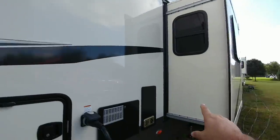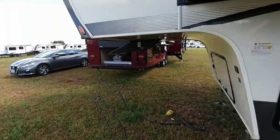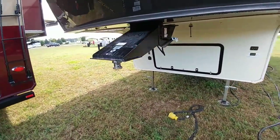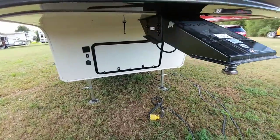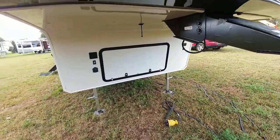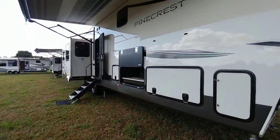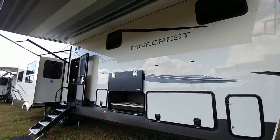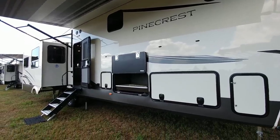Again, Schwintech slide system and Schwintech slide system. Coming around to the front — there is no upgraded pin box on this specific model, but that does give you the flexibility of putting whichever pin box you favor, whether it's a goose box or a trail air. This is a pretty cool floor plan. It's definitely nice to see that they've moved into the mid-bunk space, because they haven't had a mid-bunk, and to introduce one with the Pinecrest is really nice.